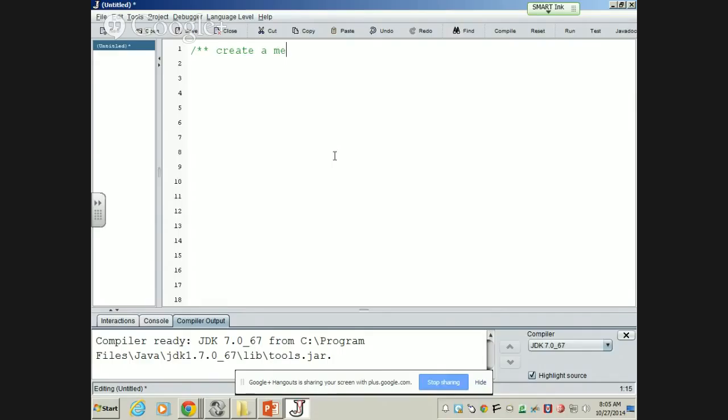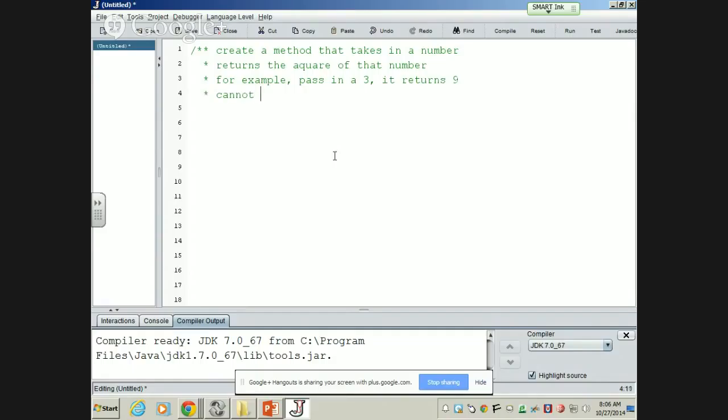I'm going to put some comments here. So for example, pass in a 3, it returns 9.